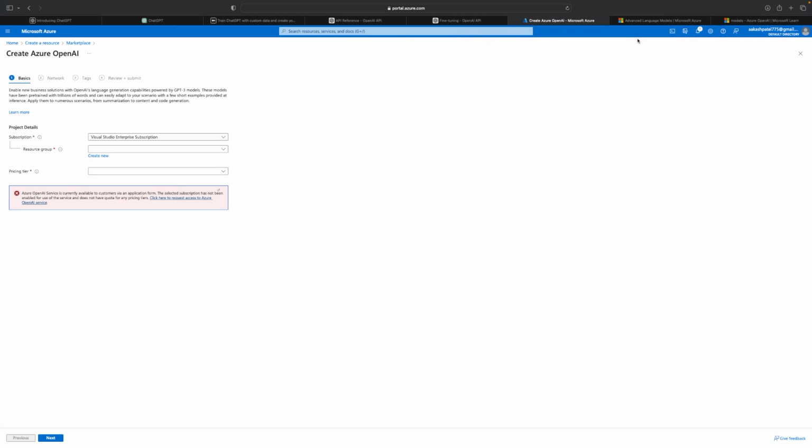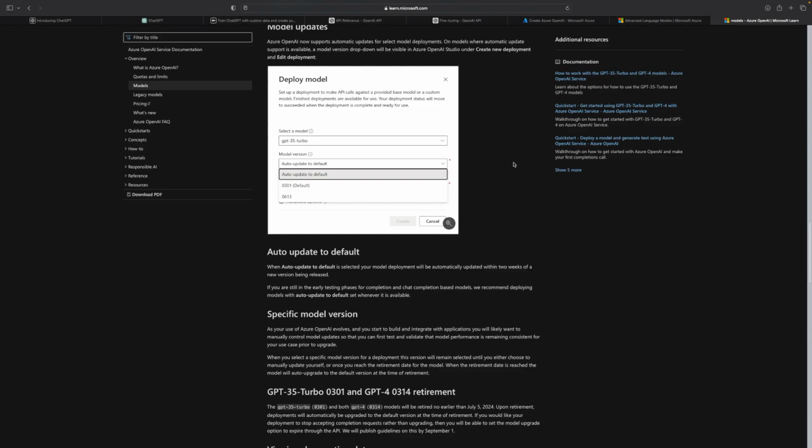And custom training your model is pretty simple using Azure OpenAI. Based on my experience, all you need to do is select a particular model over here. You're going to have different types of models. You can say that you want to train a GPT-3.5 Turbo or something like that. And you can store all of your data in Azure Blob. Let's say you have a bunch of documentation in your company and you want to train a model on that documentation.